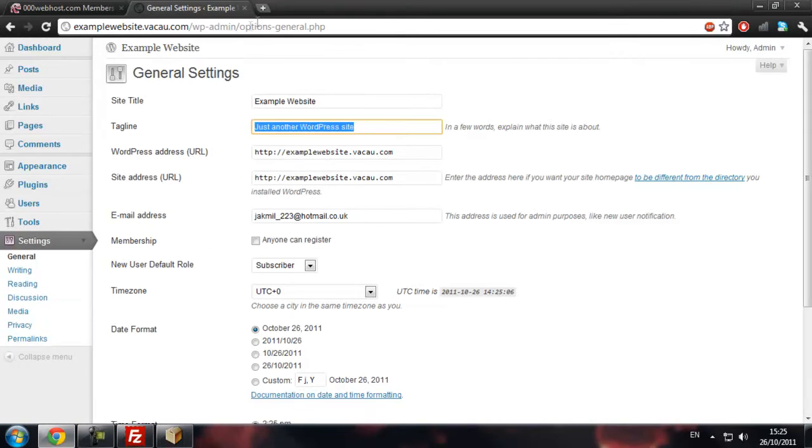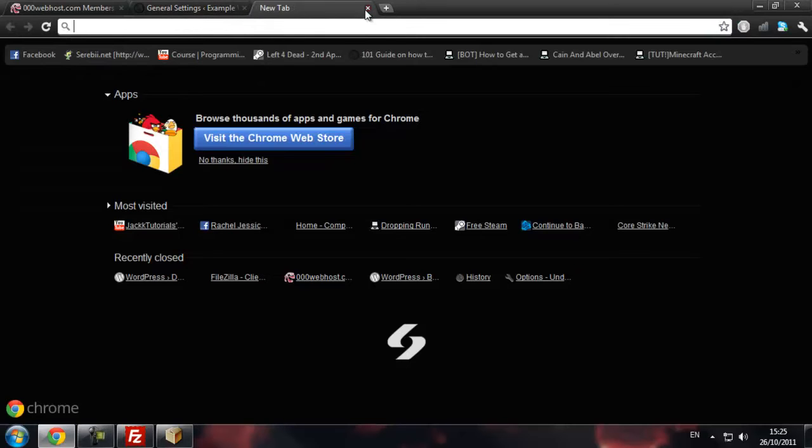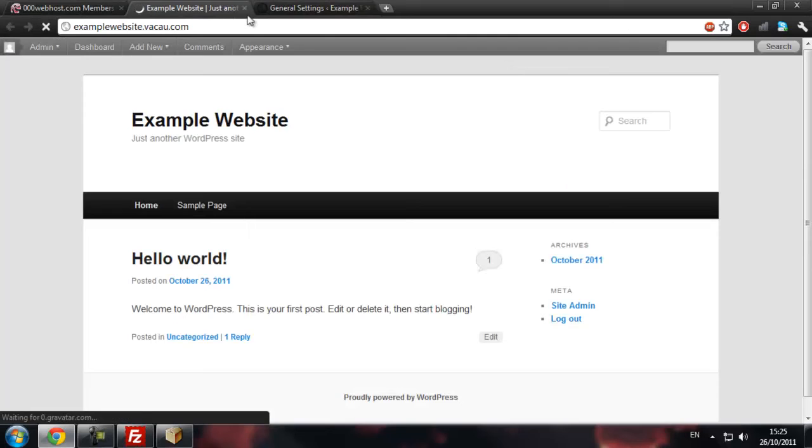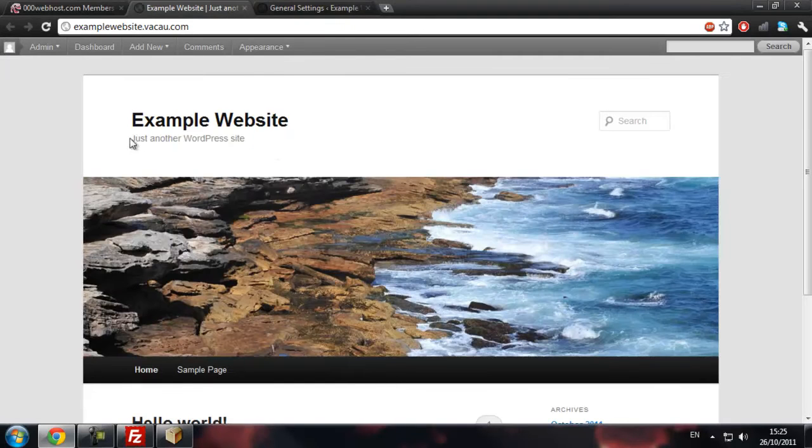So the tagline, best way to explain the tagline is, if I open this up, this is WordPress. This is the website, and you see this is the tagline here, and you can see just there that it comes down a little bit. I'll zoom in onto it. It says just another WordPress site.